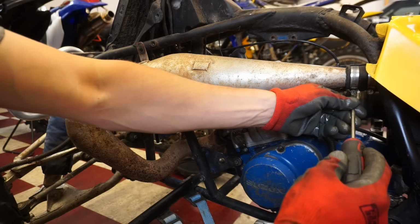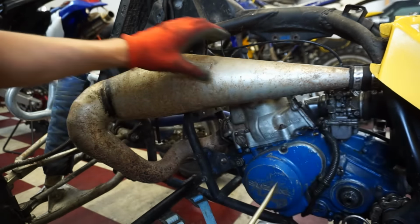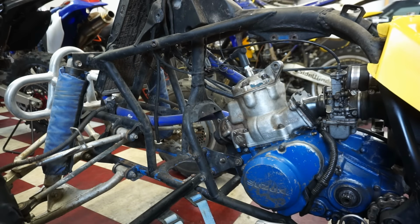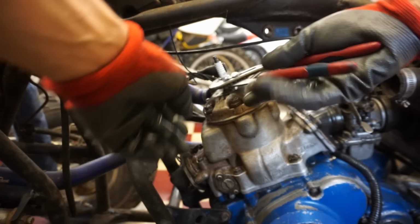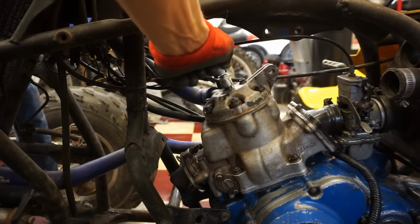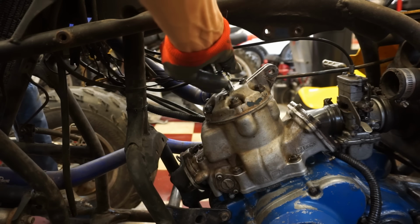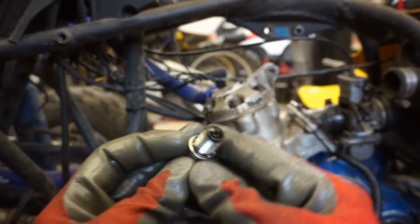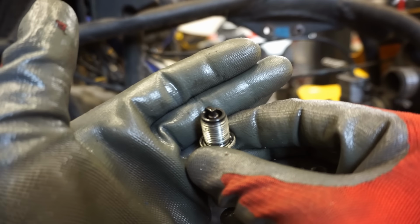All right, get the pipe off of here. Already had the springs off. Take the plug out. Look how nice and brown that plug is. It looks black on camera, but it's really nice and dark brown.